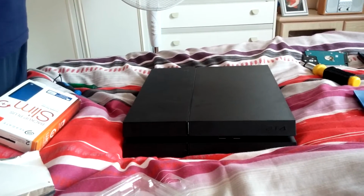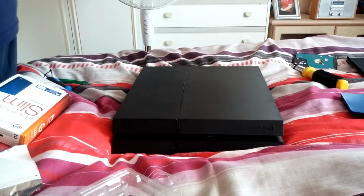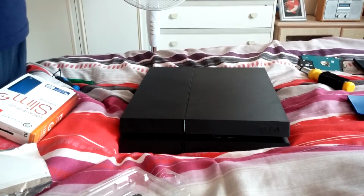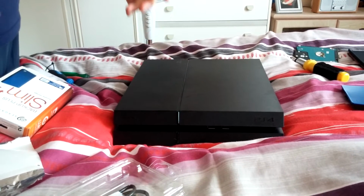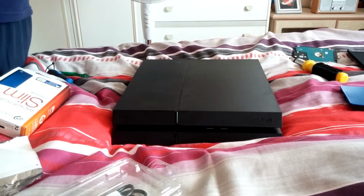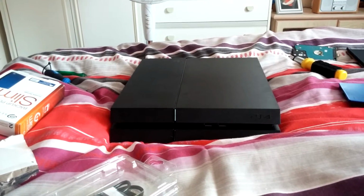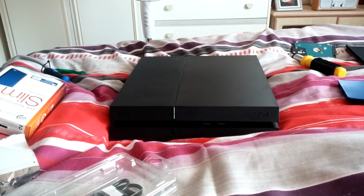I'm then going to get my wife to hold the camera whilst I make the PlayStation go through its process. I will say that I am going to stop the video once I get to the bit where it says PlayStation Network login, because I need to put my credentials in. Once I've done that, I'll go to the settings and just show you that it's a 2 terabyte hard drive, but I won't sit there and show you me installing the stuff because there's no point. Just make sure you back up all your save games on PlayStation Plus. If you haven't got PlayStation Plus, use a pen drive and drag it over.